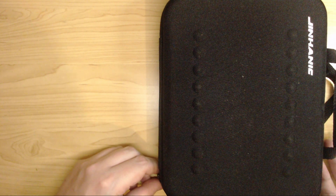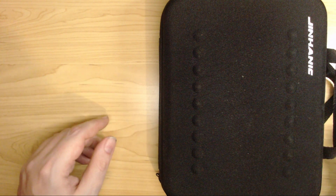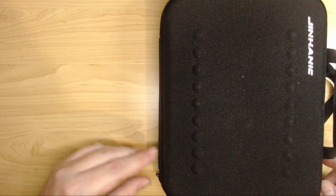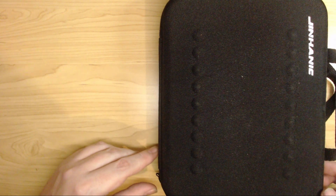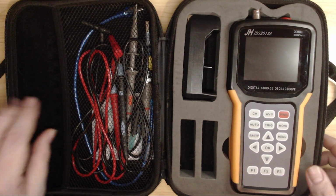the higher end model. And so once that arrives, I'll have a bit of a shoot off between this and the new one, as well as with my regular bench scope, so I can really sort of show it off and see what the features are like. But without further ado, this is the unit.